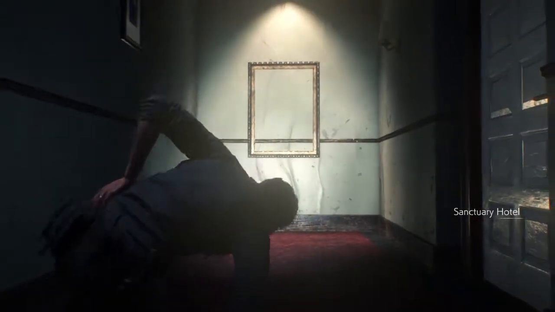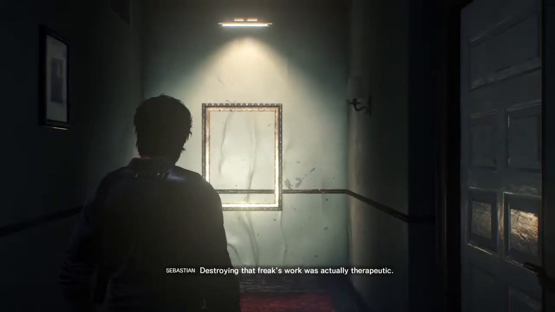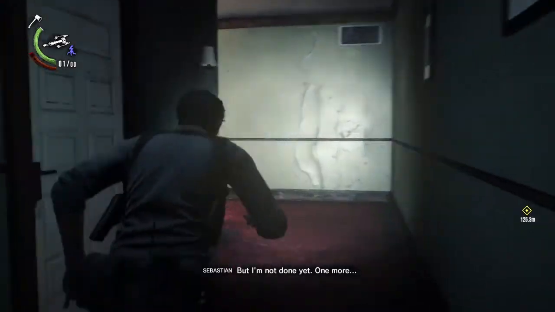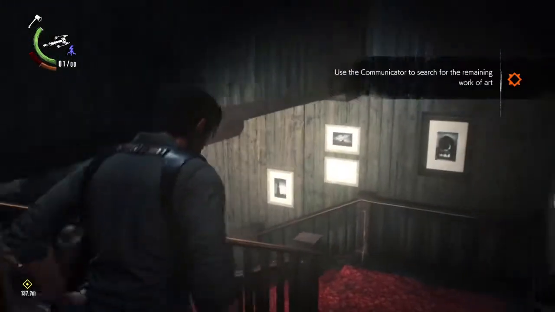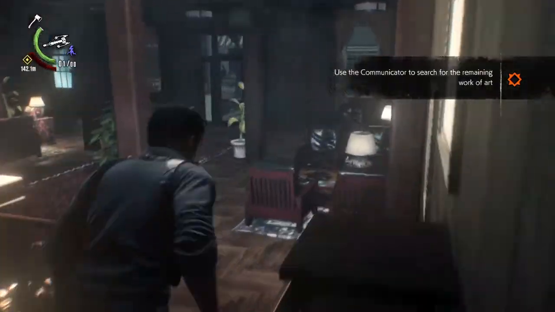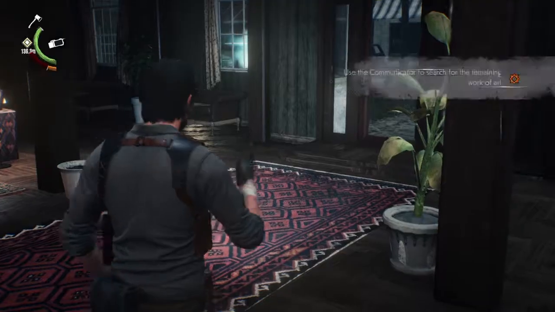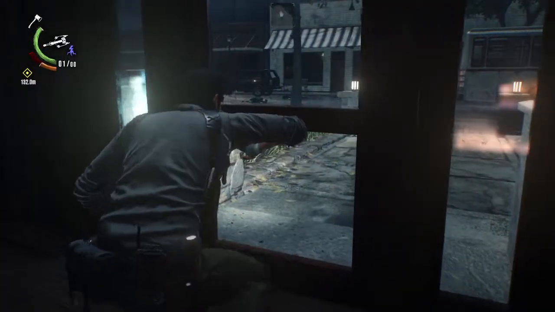Now the other painting, and I have to traverse across Union again. Destroying those freaks with a chainsaw actually is kind of therapeutic, but I'm not done yet. One more bunch of mobs. And I have to proceed with caution. Now, the next place I want to go to is just down this road to the left. So basically, what I need to do is just go down this road.